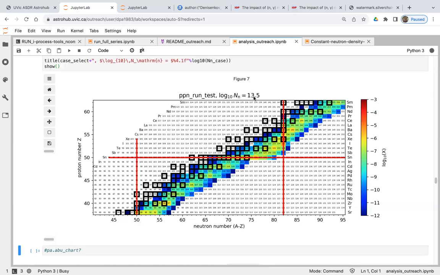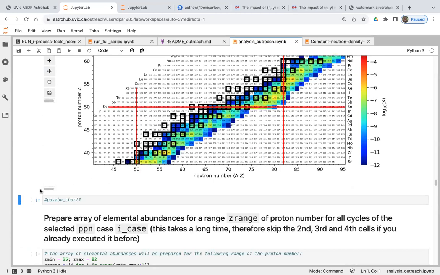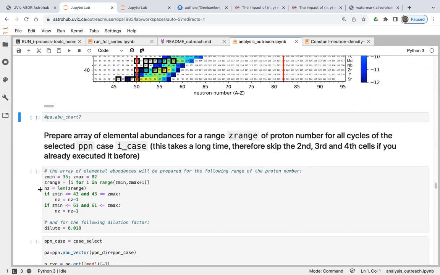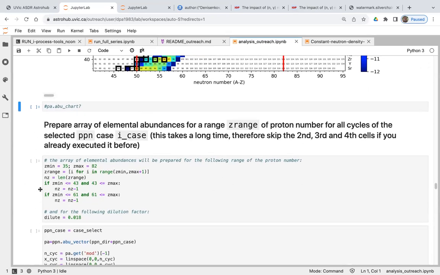If I use a higher neutron density, say 10 to the 15 or 10 to the 16, the width of this band of the i process would be larger. So the i process would continue, say, up to here. So therefore, such a chart of nuclides is also very informative.